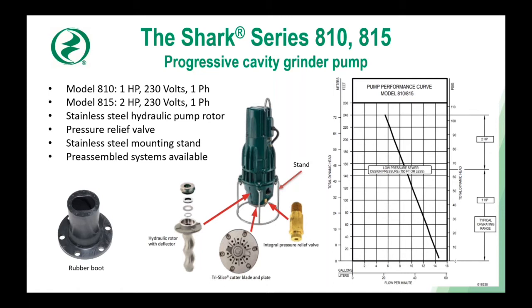The main difference in a progressive cavity pump is a rotor stator that drives the water as opposed to an impeller in a centrifugal pump. The rotor is the stainless steel piece with a wavy corkscrew shape, which is connected to the pump shaft. The stator is the rubber boot that the rotor sits inside of.